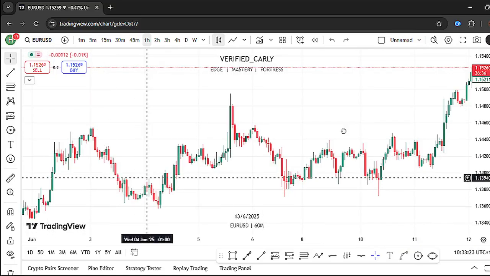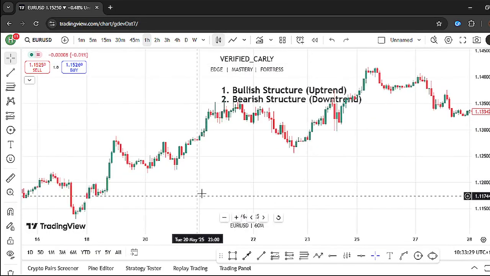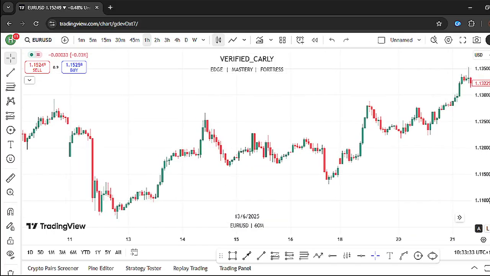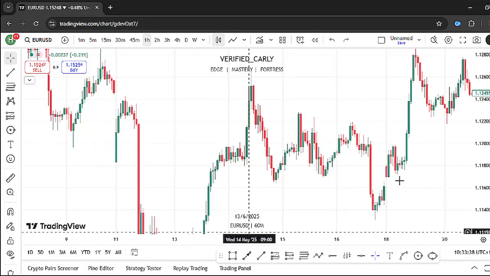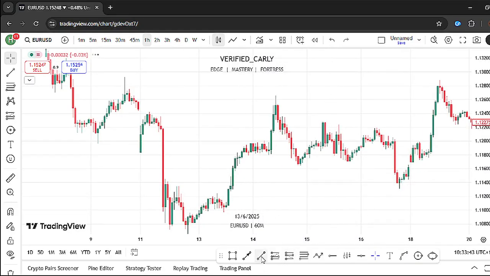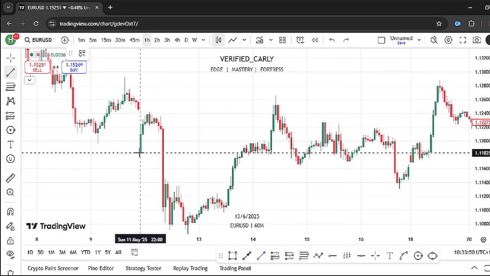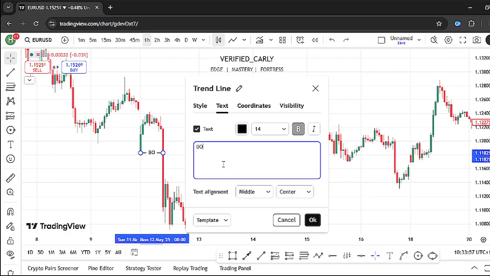So let's just move back a little to this zone over here. Let's just start from here. So if you are seeing this, price broke structure at this zone right here, this high. Let me just use this high, because this high is the high that caused this break of structure over here. Because this right here is a break of structure. So if you notice clearly, this right here is a break of structure.